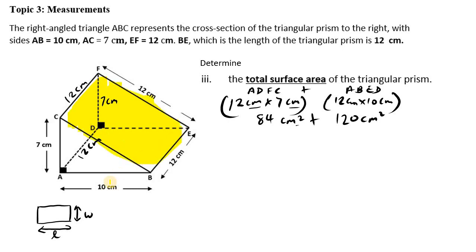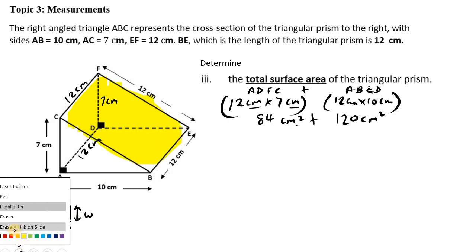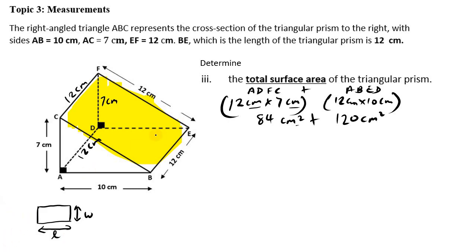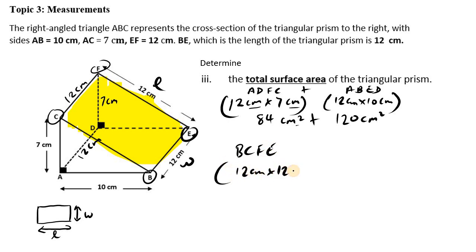It's a rectangle. And so to find the area of that rectangle, we multiply length by width again, which is going to be, now if you look at this side here, let's call it the length, call it the width. They're the same measure. So that's basically a what? A square. And so we're looking at the side, let's start with B, C, F, E. We multiply length by width, which is 12 centimeters times 12 centimeters. That's 144 centimeters squared. Let's add. So that's the third rectangular face. We don't have any more rectangular faces.